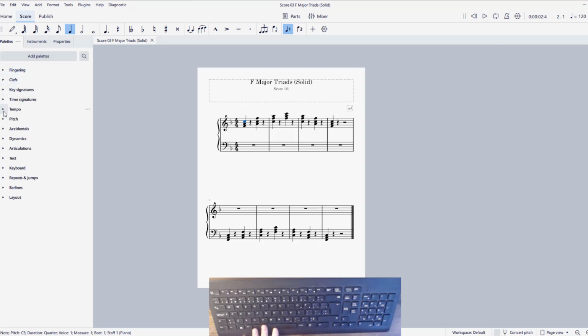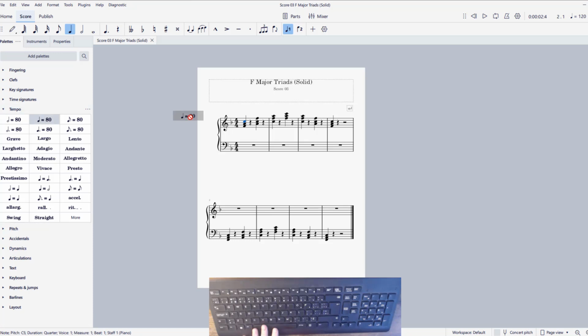So I'm going to click on the palette in the left sidebar, tempo, and drag over just 80 quarter notes. I'm going to change this now to 120. Oh, I mean 100. We were just at 120. And now I want to hear the playback with the metronome top right. So I'm going to toggle the metronome button on while this is going. Cool. All right. I like that tempo.